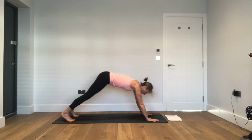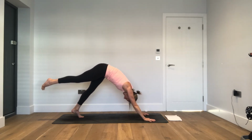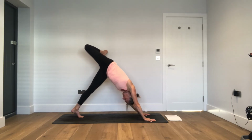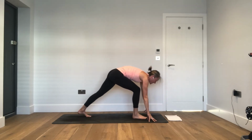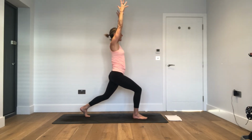Exhale, downward facing dog. Inhale, raise the right leg. Exhale, bend and open up, scorpion dog. Inhale, right side of the body. Exhale, right foot forward. Inhale, squeeze the left butt cheek, high lunge.